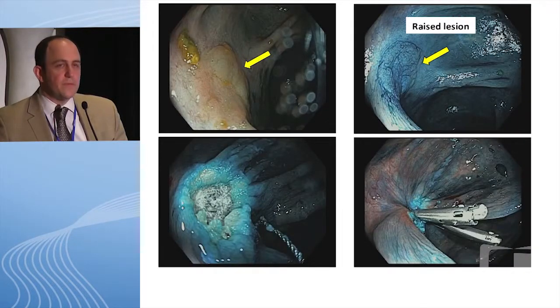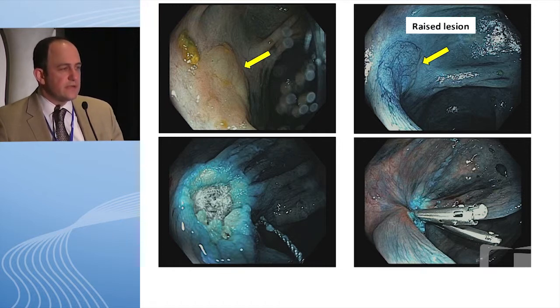This is an example of a patient where we just did this a couple weeks ago. There's the lesion that you might appreciate here with white light, and I'll point out to you that in this particular picture there's a little adherent stool there. That's actually a clue. When you see adherent stool, always think that there could be a lesion underneath it and wash that away. That's something that is actually sometimes helpful at finding the lesion.